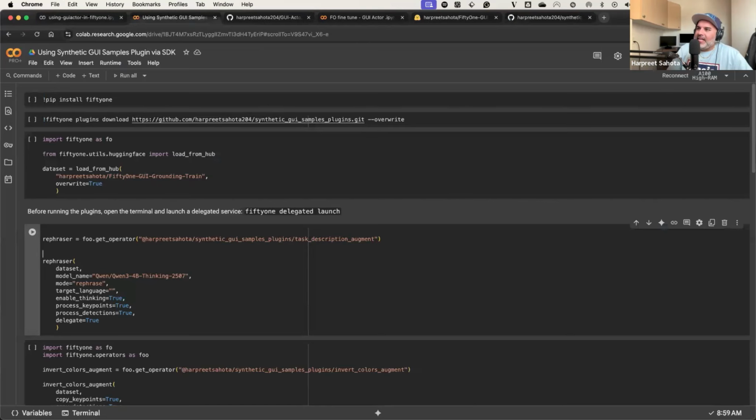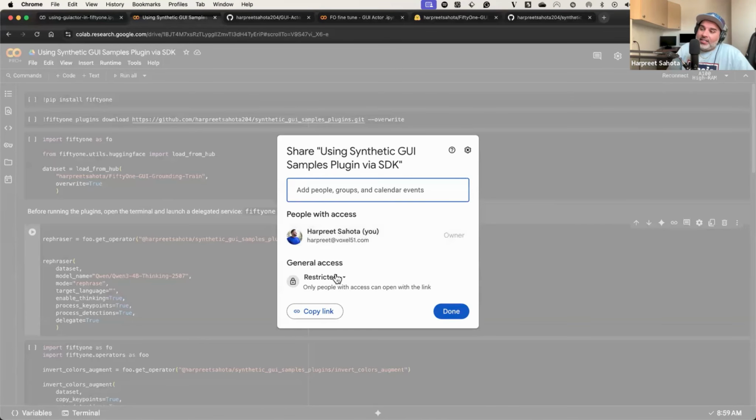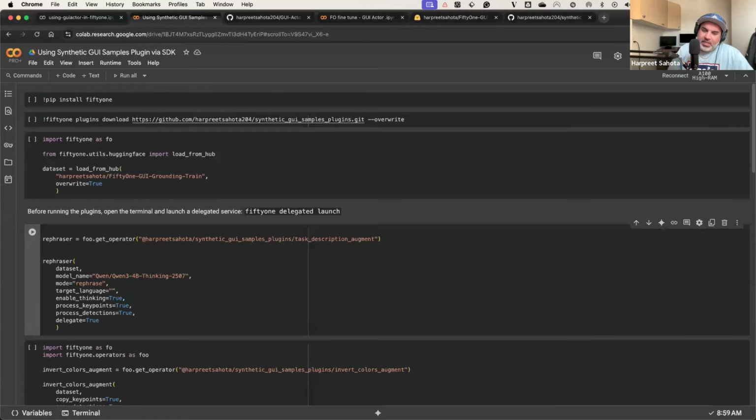What you could do is create a ton more synthetic data using this plugin via the SDK.